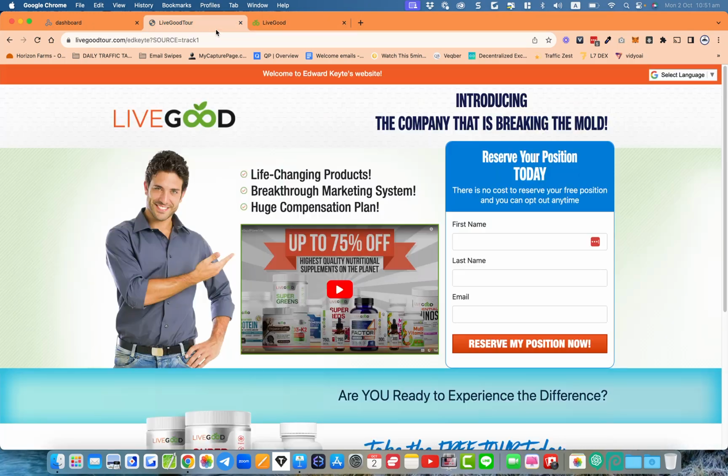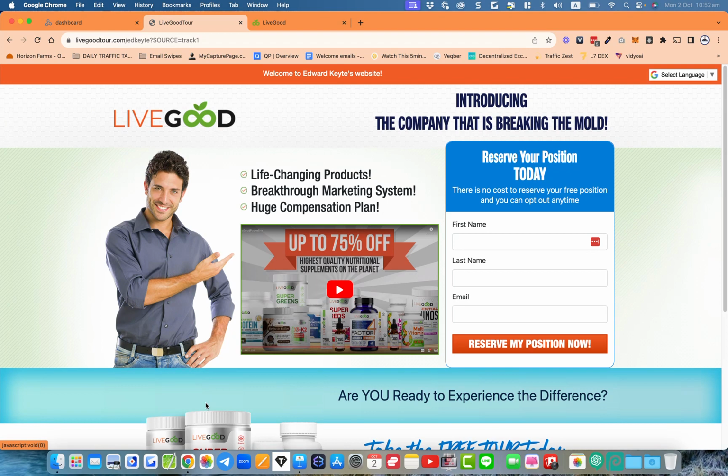For example, you've got your tour page here, but once they're on the corporate page, and I'm talking very generic here, not necessarily about LiveGood, once they've opted in and signed up, you've got no way of tracking them moving through the funnel. Now, obviously, this aspect is exclusive to LiveGood, so I can't help people in other companies with this process.